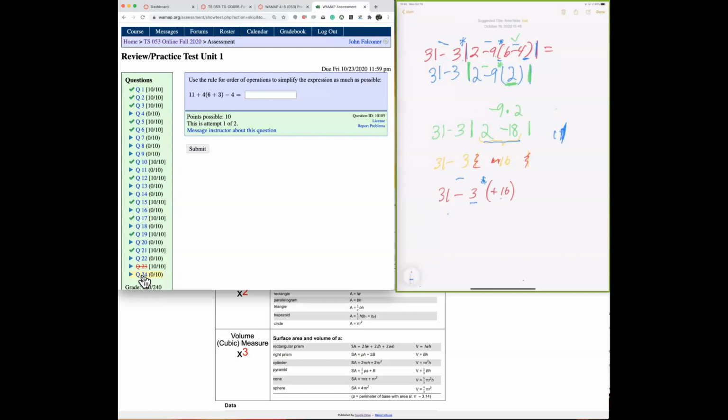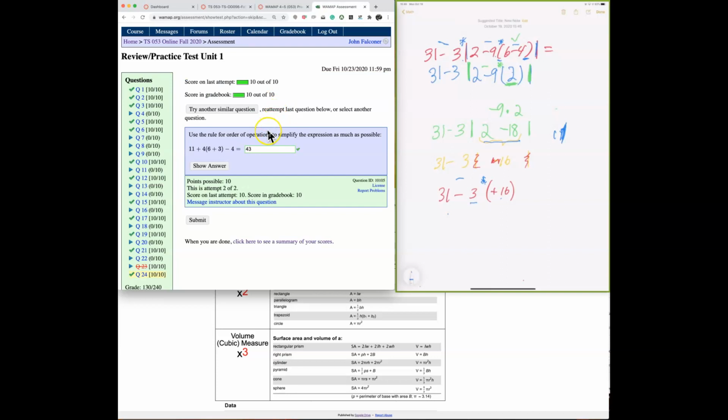multiplication. Let's go with black, so bold. 4 times, and we've got plus and minus. So 4 times 9, 36, minus 4, and then 11 plus that. So now we're down to just addition and subtraction. So we go left to right. 11 plus 36, let's evaluate that to 47, minus 4, evaluate that to 43, and see how we did. 43.